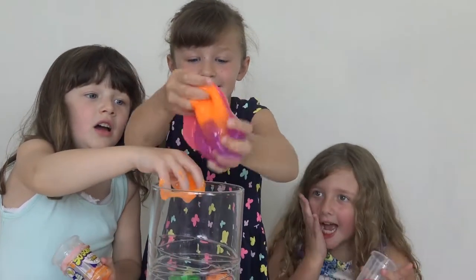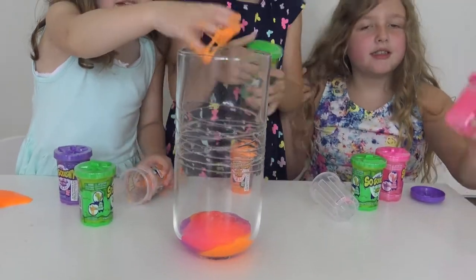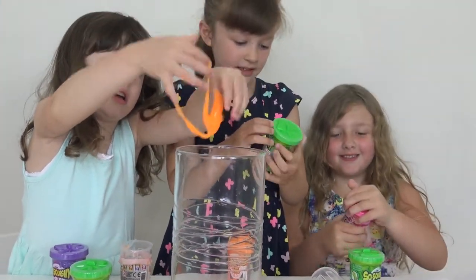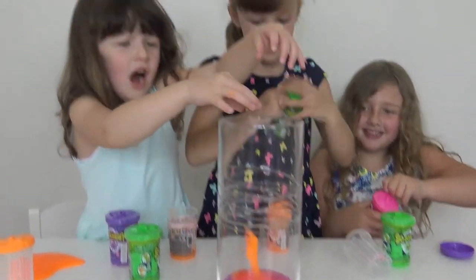Should we add the green next? Yeah. Let's leave it in there. Everyone, add the green. This is my normal slime. I'm going to put that down there so it doesn't get mixed up with the others. Okay, you want to keep some separate. Oh, it's kind of awesome mixed together. I love the color. It is amazing.